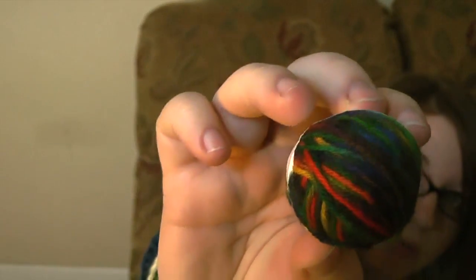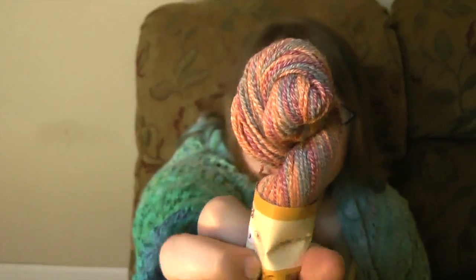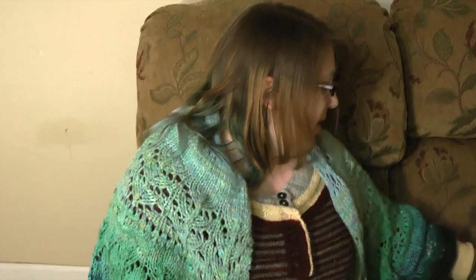This just says, from Super in Opal or Regia's sock yarn. And I don't know what that means, but it's got some darker rainbowy colors. They're very roly-poly. This is some Nina sock, and it's got a lot of barber pulling happening on there. So that's really fun. I think that's 10, unless one of them fell off. But those are my 10 from my mini skein swap, and it was tons of fun. And I'm really excited about that.